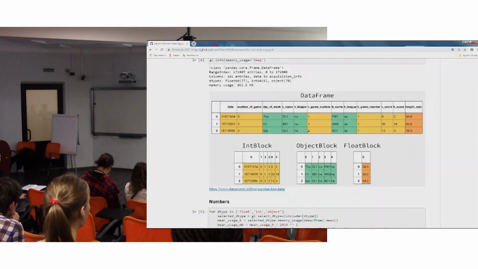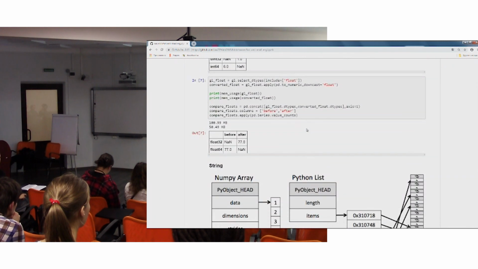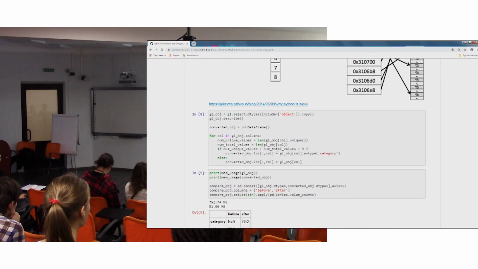Let's deal with it, and convert our object variables to categorical variables if we can.